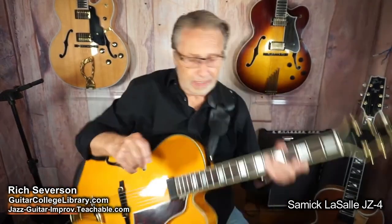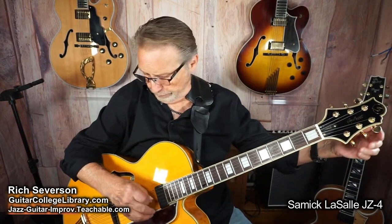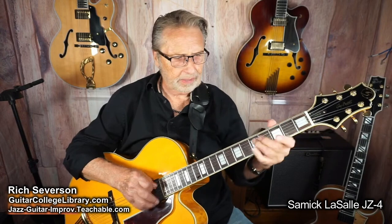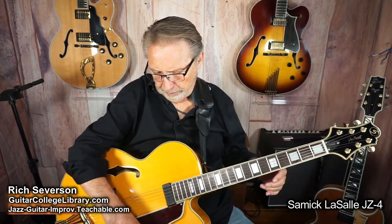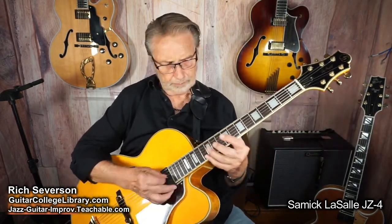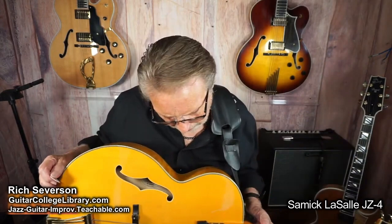So I got this yesterday, I think it was, and worked on it today. I had to cut the bridge, adjust the neck, and adjust the nut. The nut was too high. Volume, there's your tone. This has a pretty low output, but the pickup is a long way away from the strings.